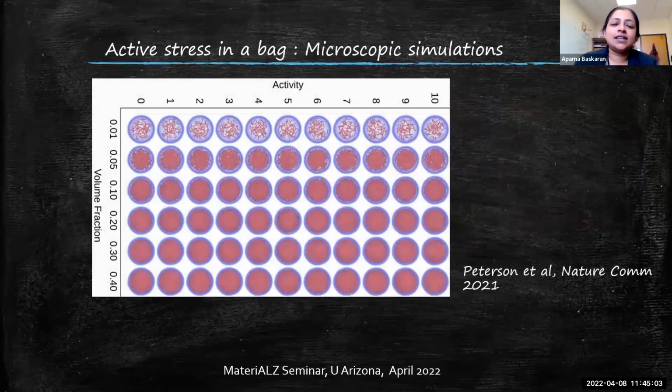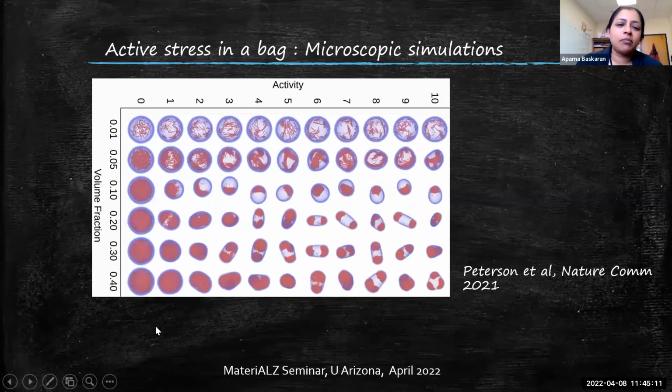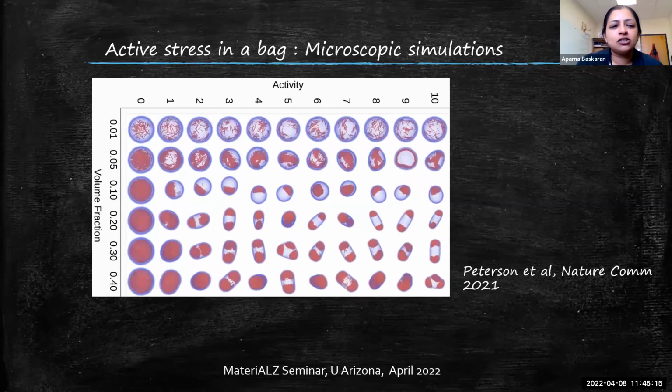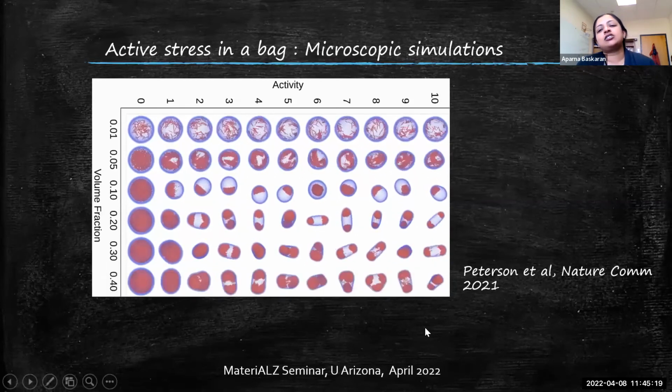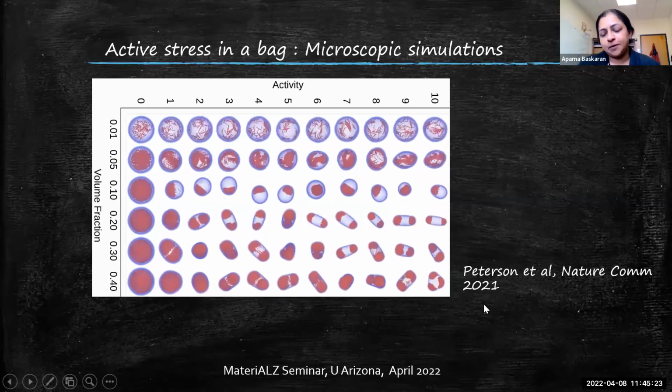Okay, and of course, then there's the bag. All of this stuff needs to be put inside the bag, and you need to understand what the bag will do. This is an example of some recent work where we put a microscopic model of active nematics inside a bag, and what it does depends on how much stuff is inside the bag and what is the flexibility of the bag and so on. And you get a zoo of phenomenology, which is reported in this paper over here.